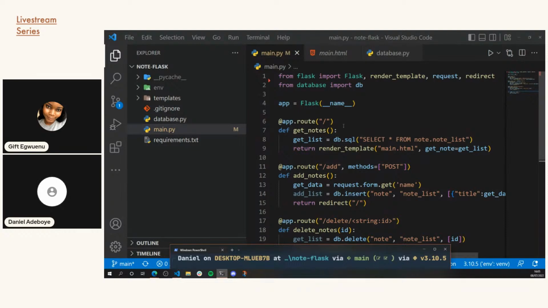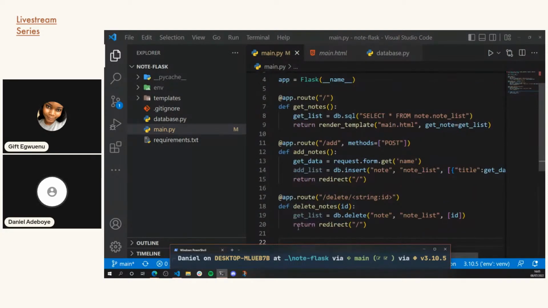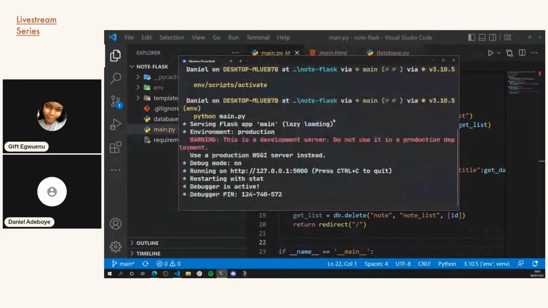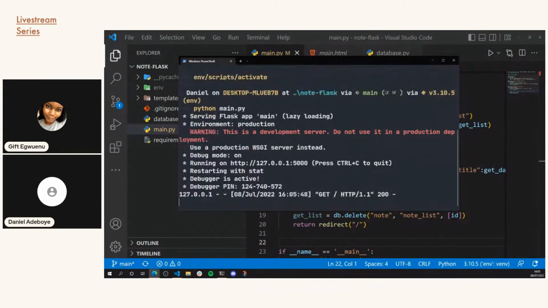This is all what is going on in the view: get note, add note, and delete note. So you can see my server is turned on already. Let me use this browser.